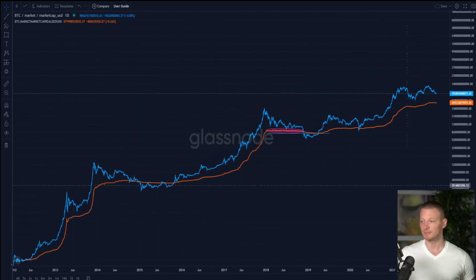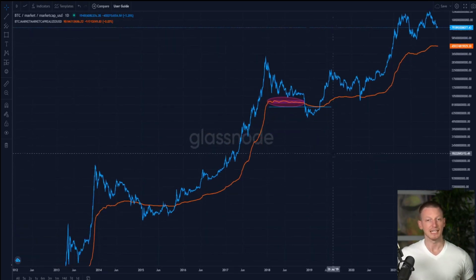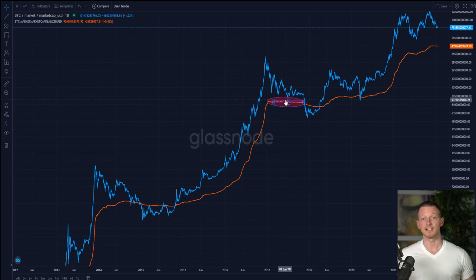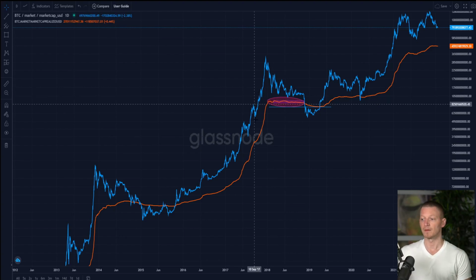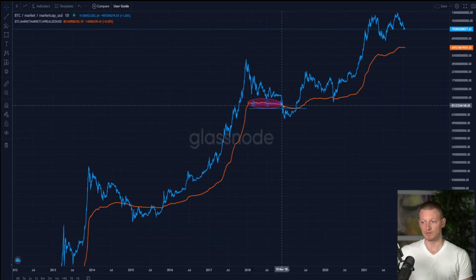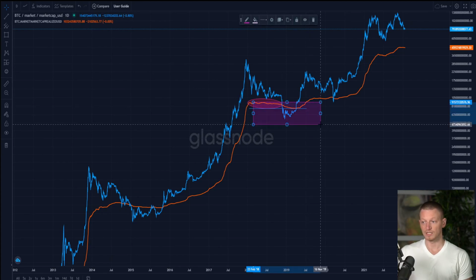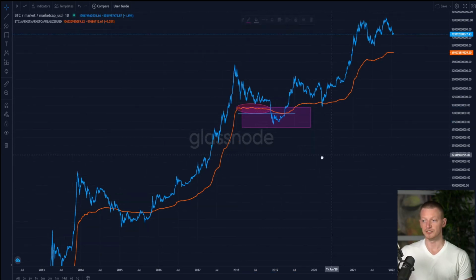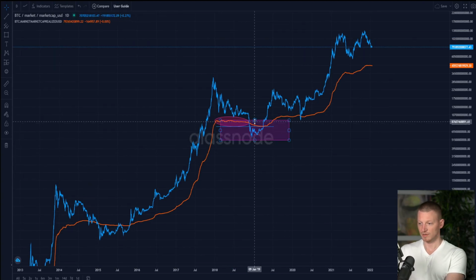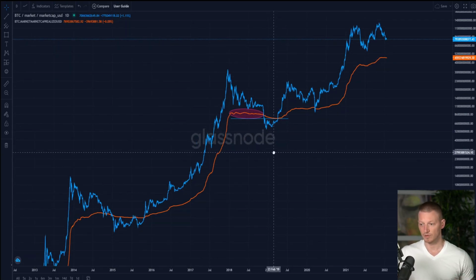So unless something fundamentally changes in the value of Bitcoin or the way that individuals are valuing Bitcoin, this will continue to remain true. It is invalidated if there's some fundamental shift in the way that Bitcoin is evaluated. But at the moment, I don't see such a thing. So I would contend that this will continue to be true. All right, so that's all well and good.